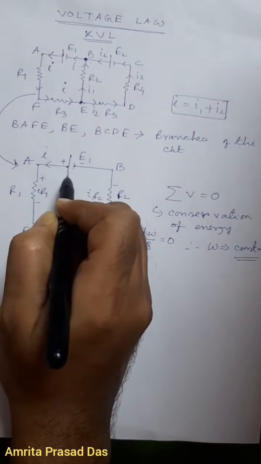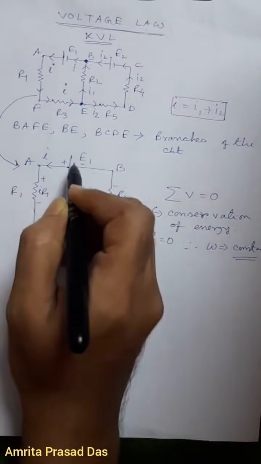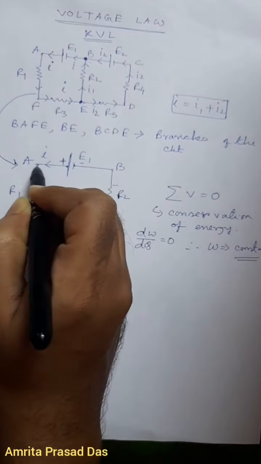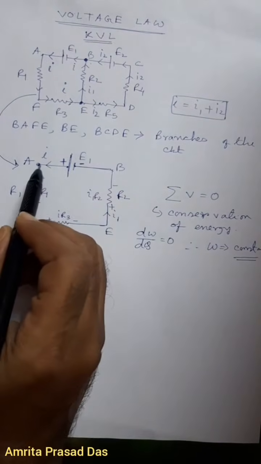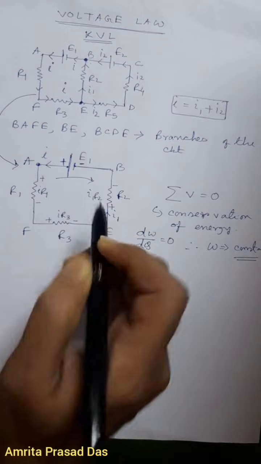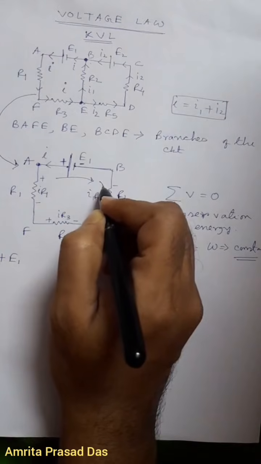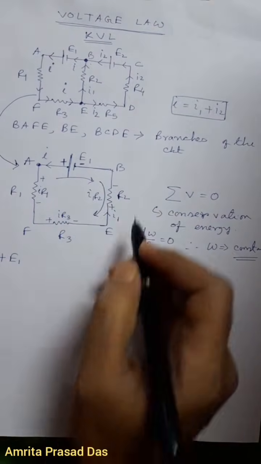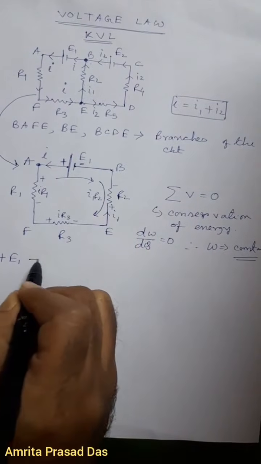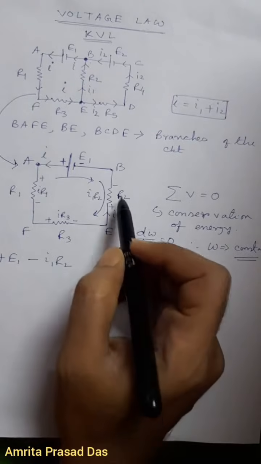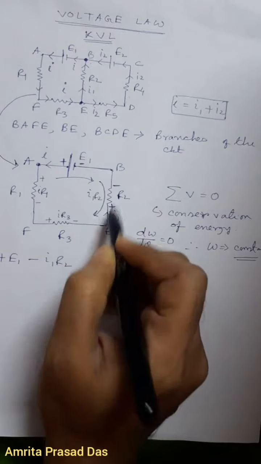A is at high potential with respect to B because the positive of the cell is connected with A and the negative is connected with B. Therefore, first you get the potential difference in this path as plus E1. Next you are moving through this circuit element, this resistance. You get the potential difference, that is VB minus VE, as minus I1 R2, as B is the low potential end and E is the high potential end between these 2 points.